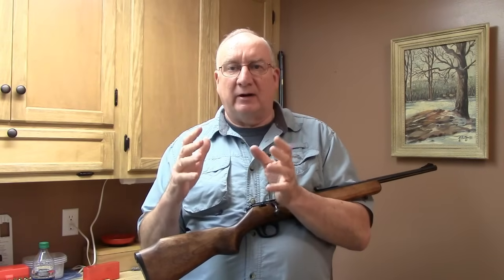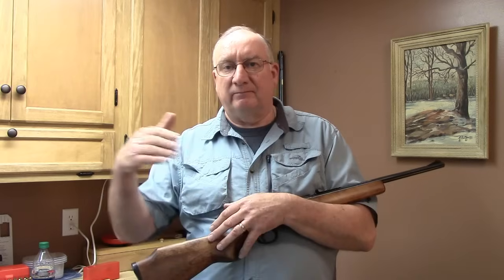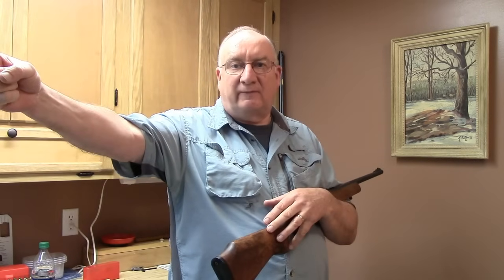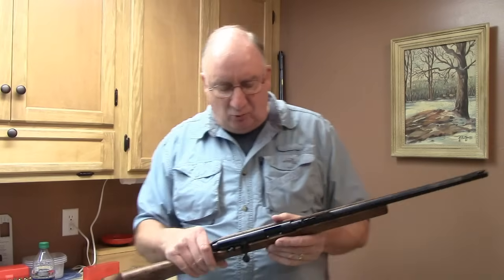So it's nice to be able to learn how to shoot with iron sights, to have confidence. I'm going to get off track here, but when you get to the point where you can stand there and fascinate people by shooting at basketball-sized targets at 100 yards with your 45, 1911, that's an accomplishment that most people could never even dream of doing. But you can do it, and you can do that with a rifle, and you don't need a scope in order to accomplish that. It's all a matter of target acquisition. Okay, so you know what you're after.